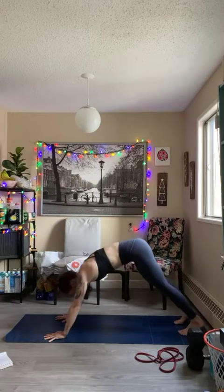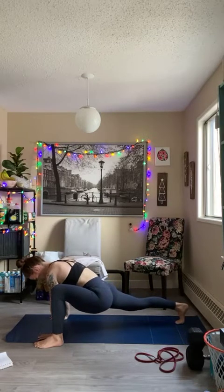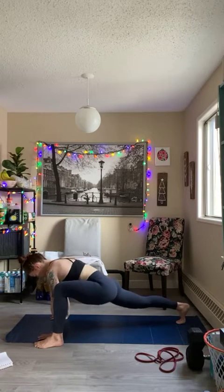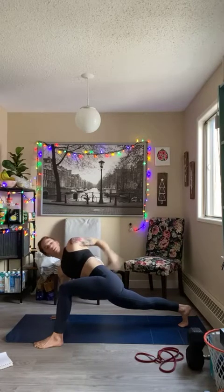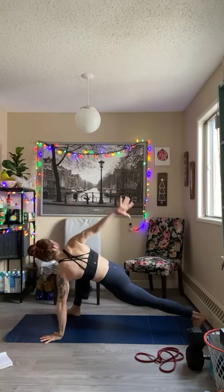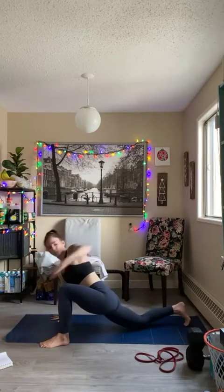Knees. And let's bring your right foot to the outside of your right hand. Okay, keeping your spine nice and straight, press those hips down to the ground. You can also drop to your knee. Alright, then let's bring our right hand up and around, twisting towards our right knee. Pull your shoulder back, twist at your spine. In the chest opener, spine twist always feels good. Other leg, alternate back and forth. You can also leave your knee down.